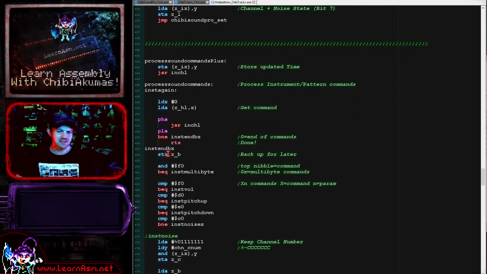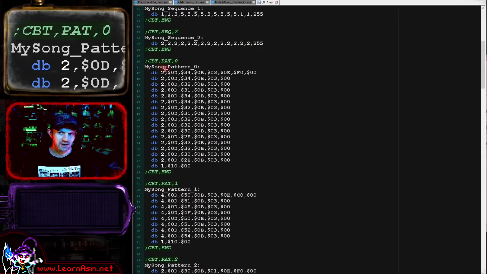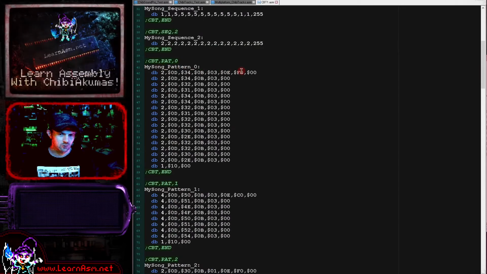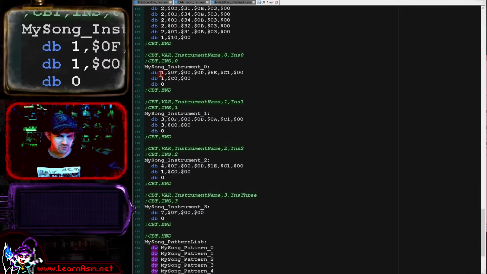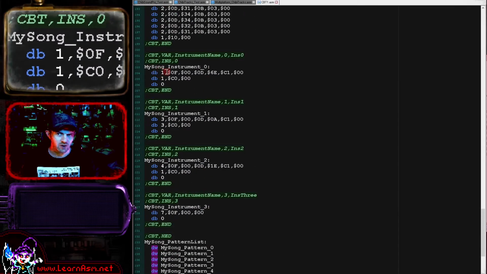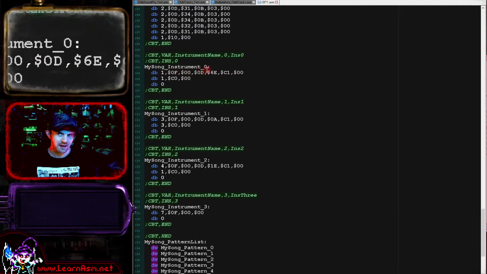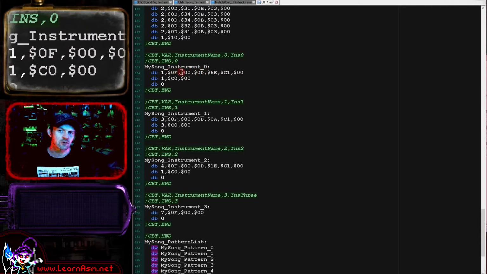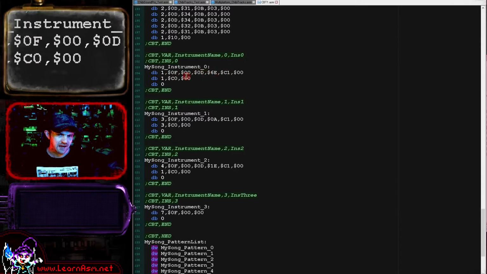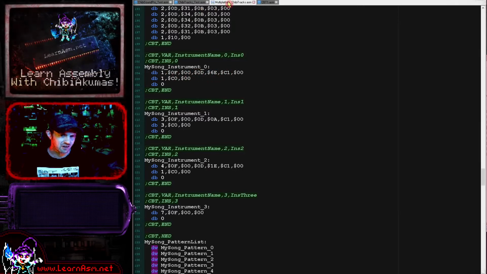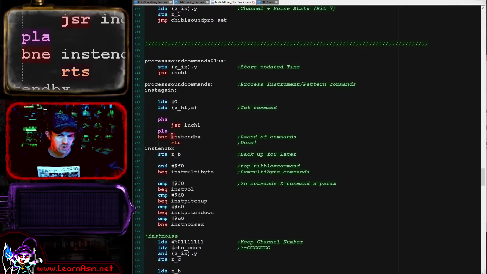Now basically, depending on the byte, it will be a command. Now if it's a 0, we've actually reached the end of that line. This is what a ChibiTracks pattern sequence looks like, and also the instruments, they are basically identical. So each line always starts with the length of time that the line is to be played for, or until the next line is processed rather. So that's that first digit there. Then we've got a sequence of commands, and they all end in a 00, or single 0 of course is the same thing. And so that's what we're checking for here.